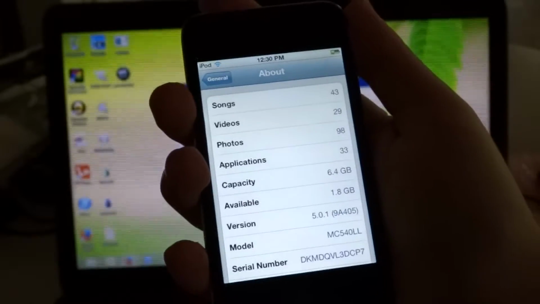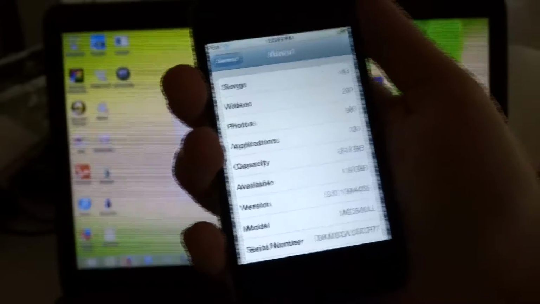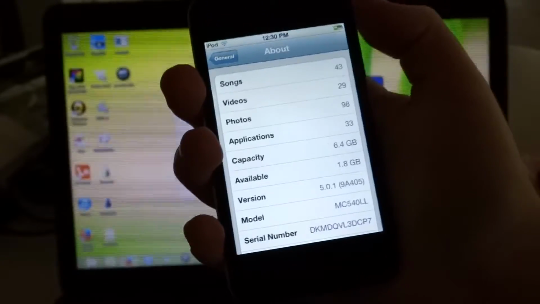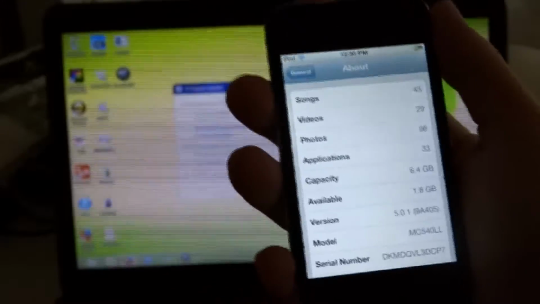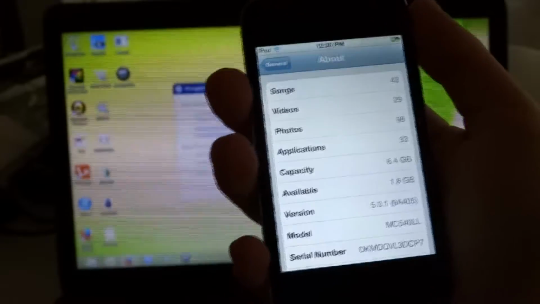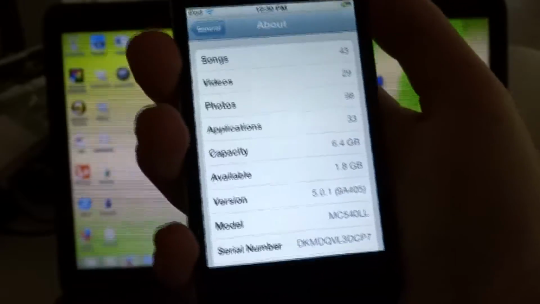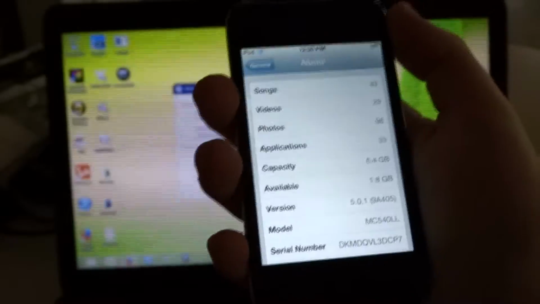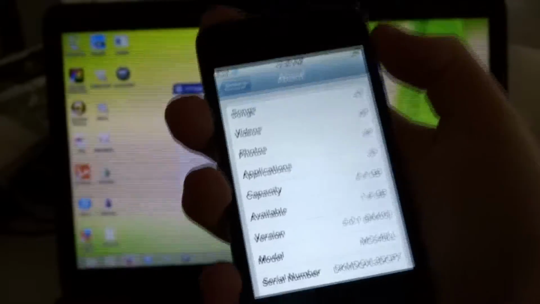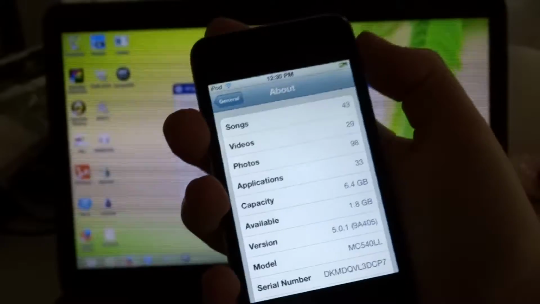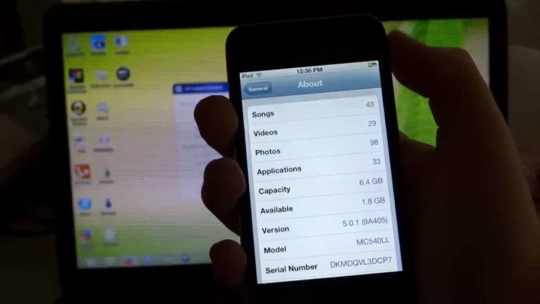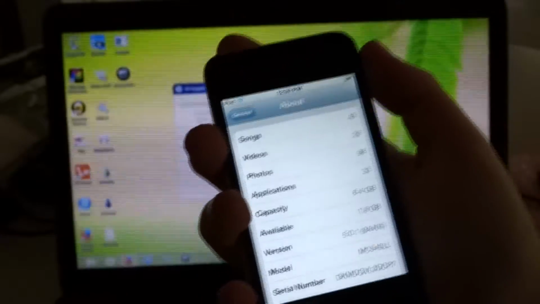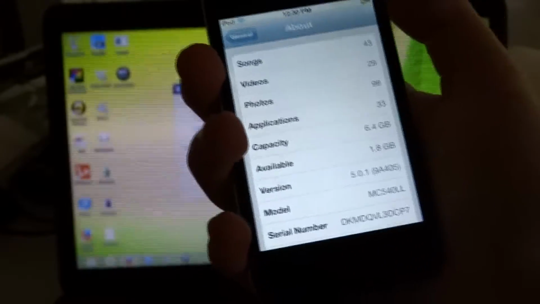I just looked through it, and it is running a crazy version of iOS 5, iOS 5.0.1, and I know how these Apple iPod Touches can be updated to iOS 6, and I found that these Apple iPod Touch 4th generations, the IPSWs, the downgrade IPSWs for these devices are not signed. And so I just decided, well, go ahead and do it. This is my time to do a tutorial, or basically a guide.